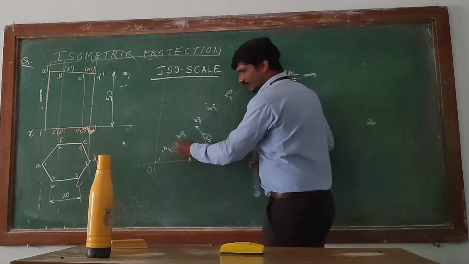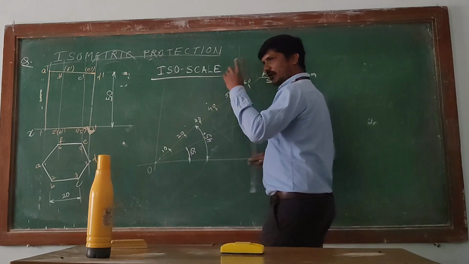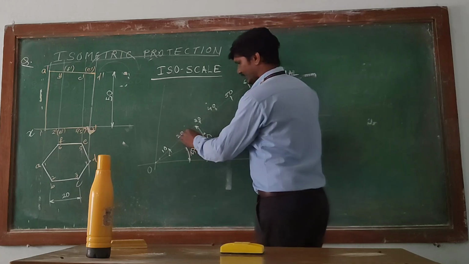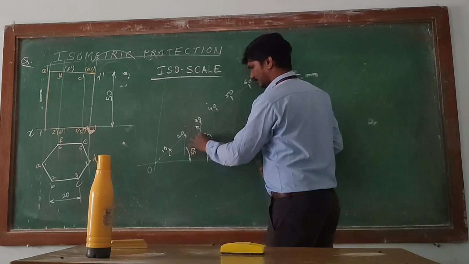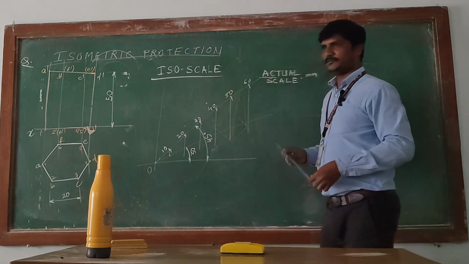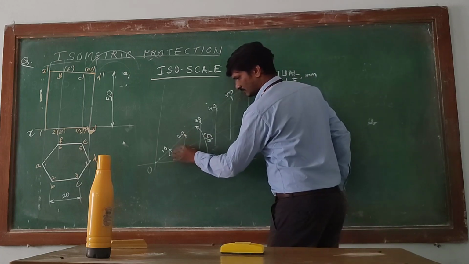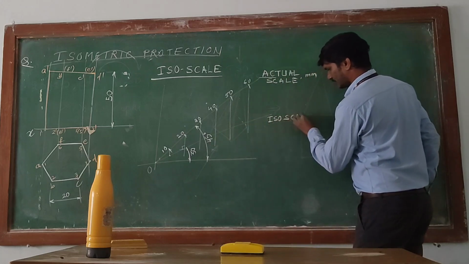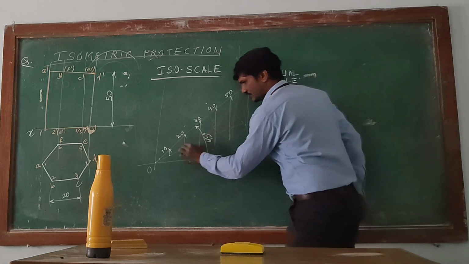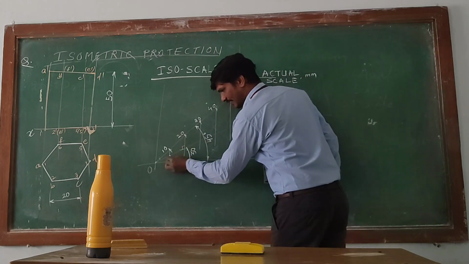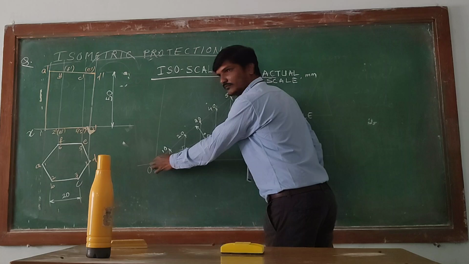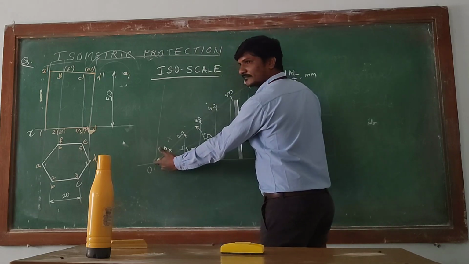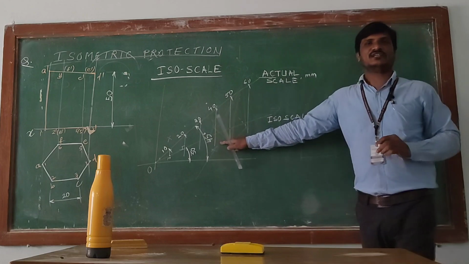This is the actual scale, no changes in this, just the scale you are keeping and mentioning there. After that, from each point you have marked, take a 90-degree line to this line. It should touch it, a straight 90-degree line. So now this becomes your ISO scale. Got it? So this 10 you have to take in your diagram now. Forget about this. If you want to draw 50 mm, take this 50. This is your ISO scale. Any doubt in the ISO scale now?